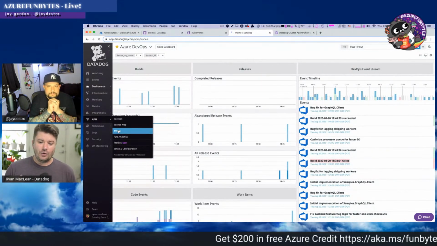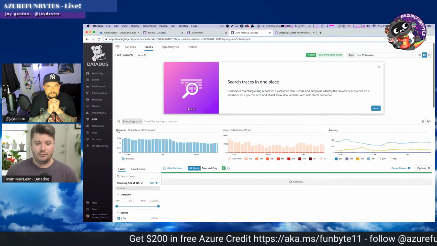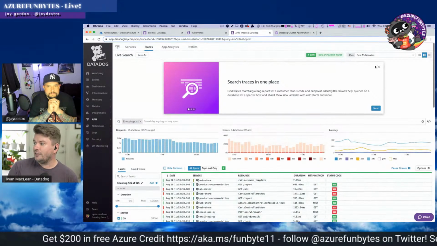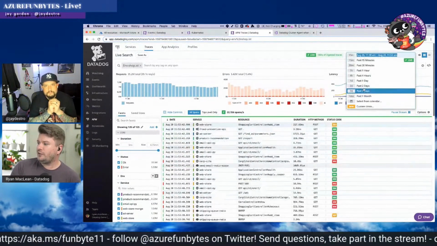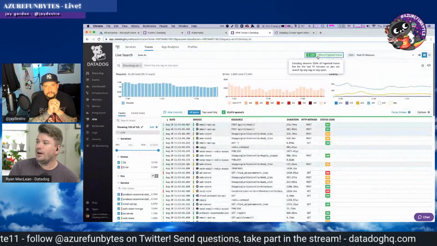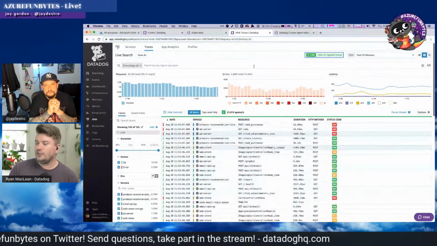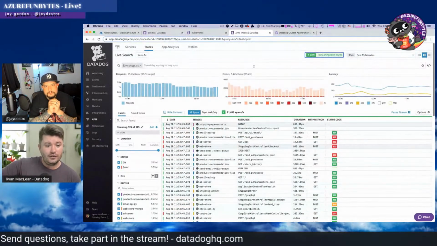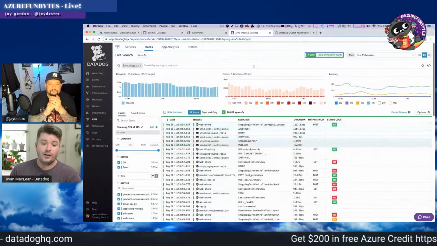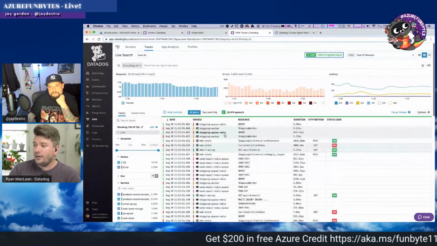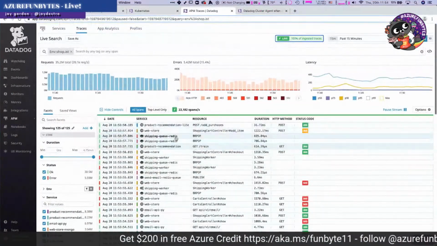I think one of the powerful things that I've noticed in monitoring tools is that rapid feedback. So being able to do things like last 15 minutes is great, but if we actually go live here instead, we can do something like deploy a service, and you can see these are flying through. You can deploy a service and see right away what's going on in the service. And for me, that's really handy.